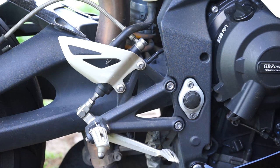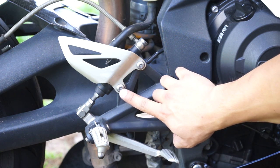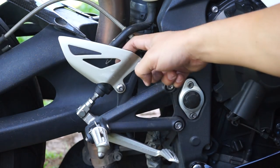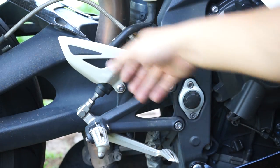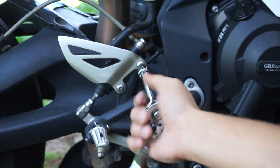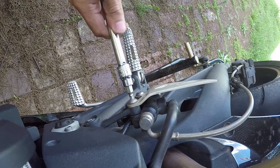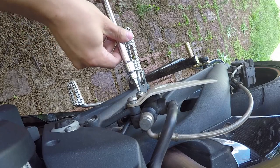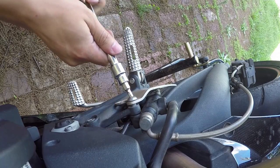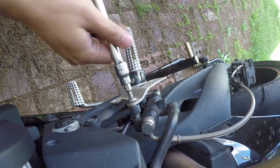So for the rear brake side, the first thing we want to do is loosen the two bolts holding the rear brake master cylinder and the heel guard, because it's a little harder to do if you take the whole rearset off first. Now, if you can tell, mine are already loose. That's because I've been riding around with the new rearsets for 3 days already. So I just put these back on to show you guys.